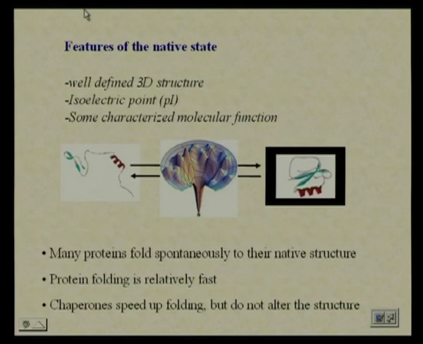So, what do we have? We have a final native structure. What is this native structure? We have a well defined 3D structure. It has a specific function, and we remember we spoke about the specific isoelectric point due to the type and number of amino acid residues it has. So, what are we going from? We are going from a relatively unfolded structure to a folded structure. Basically, I spoke about Levinthal's paradox last time, where there were a multitude of open conformations that were possible for the polypeptide chain, but it formed this single native structure.